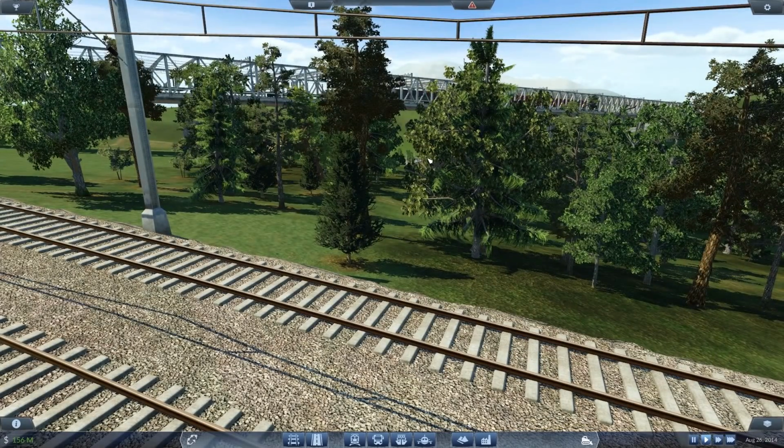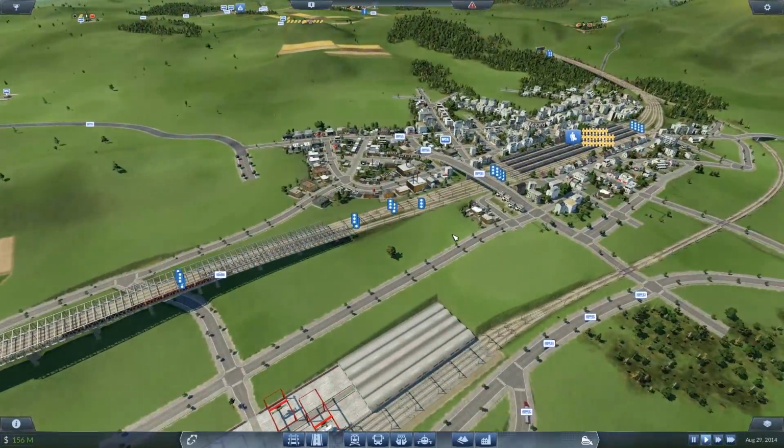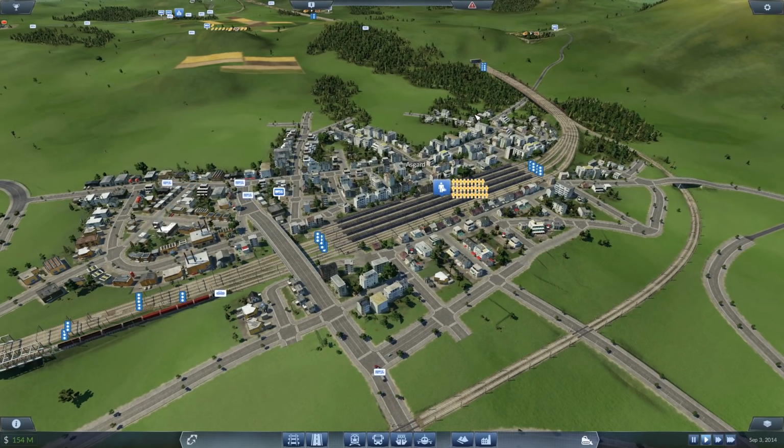Cheers, you wretch. Although, look, just seeing it happening in the background's quite nice, isn't it? Right, as you can see, Asgard, it's all go. Both zones 1 and 2 are flying now.